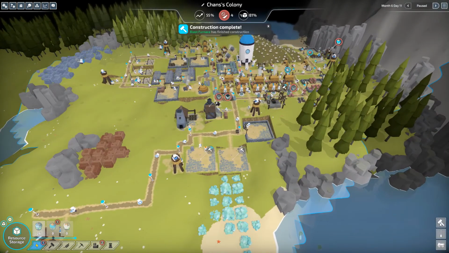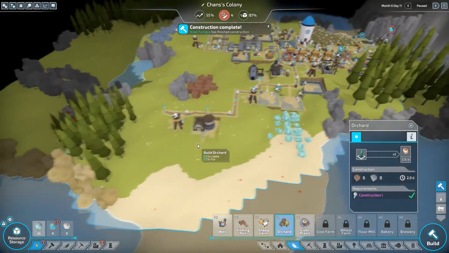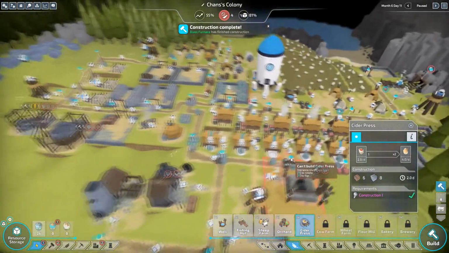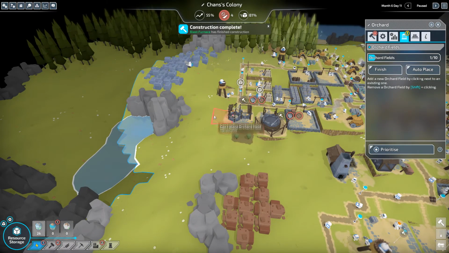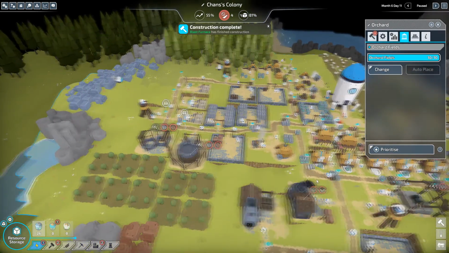So for that we need to, I hope I have the food, I do, sweet. We need to start making some orchards. These guys. And a cider farm, because the level 2 houses need either cider or alcohol. So, fields. I'll make a place 10. That's not even. It's gonna bug me. There. There we go, sweet. There's our apples and cider.